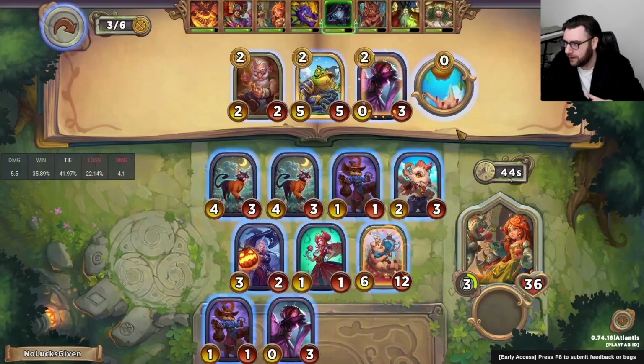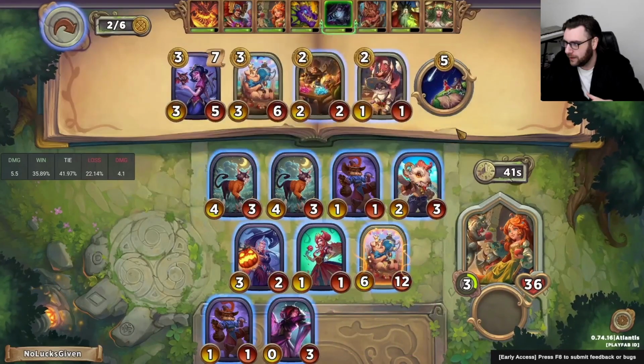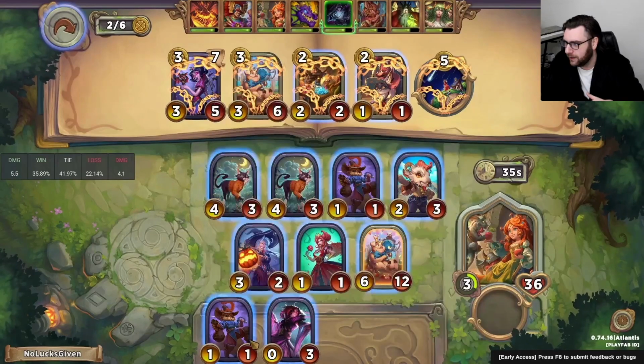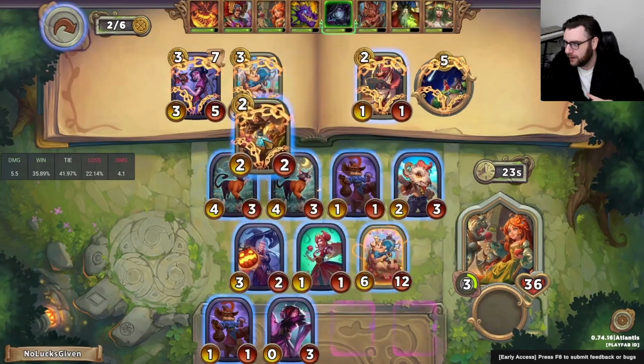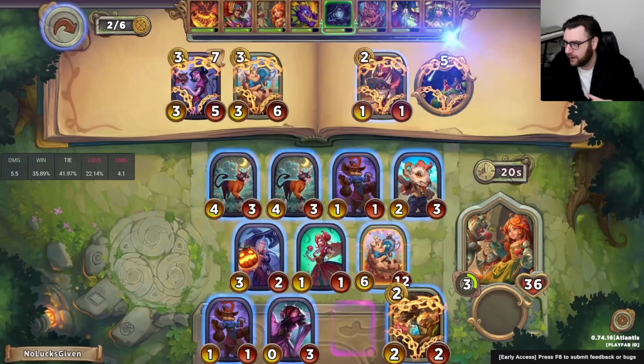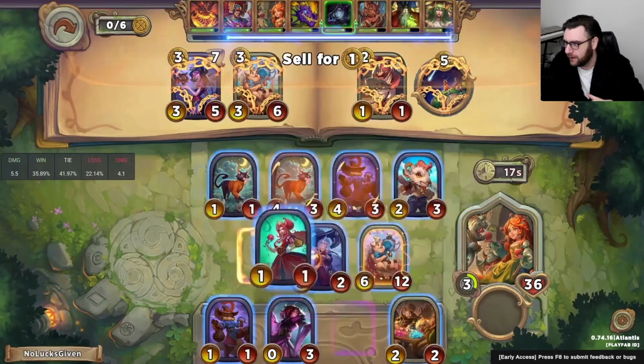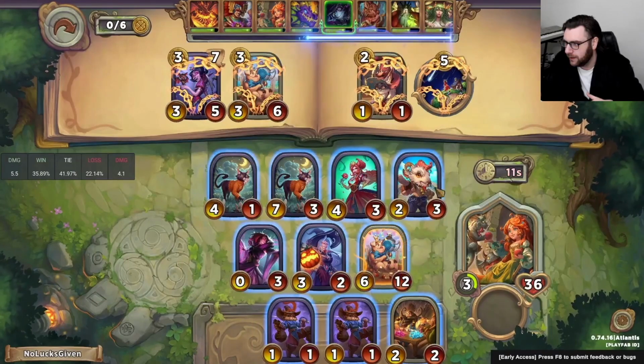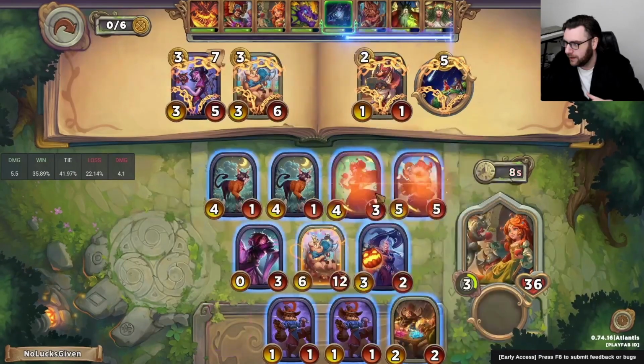I'm going to pick up a Queen of Hearts after that, and I'd like to throw one more evil character onto the board, and I guess this turn we could potentially just work with what we already have. We could use the Mad Mim, and we could potentially frontline the Queen of Hearts. I believe that is what I'm going to wind up doing. And then next turn, I'm going to wind up casting this Wish Upon a Star.